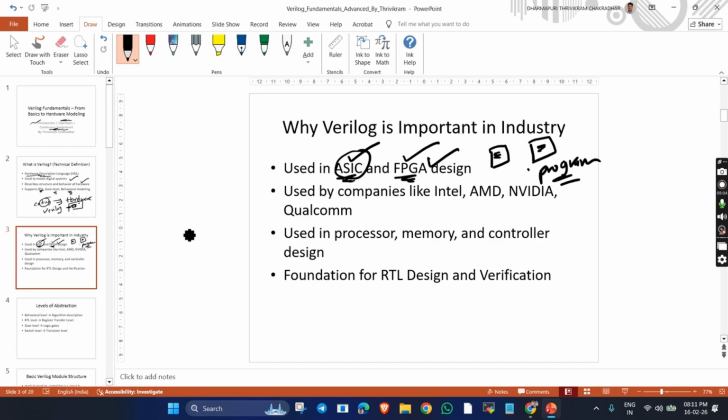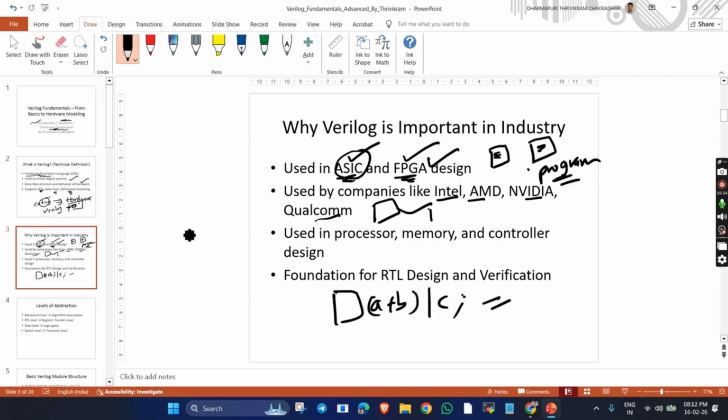Product based companies and tech giants like Intel, AMD, Nvidia, Qualcomm are designing chips, and the complexity of the chips is increasing day by day. Let's say there is a chip performing an A plus B operation. Another will add a C OR operation.